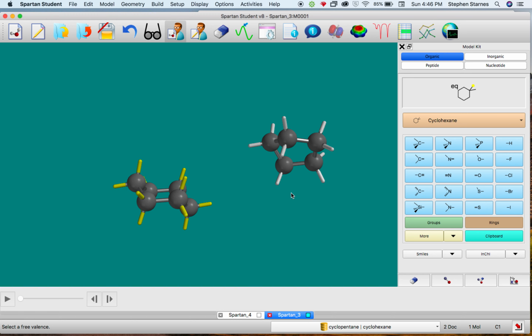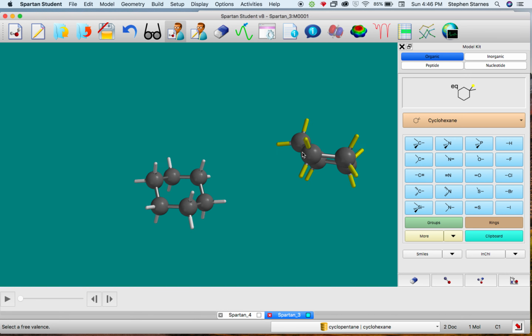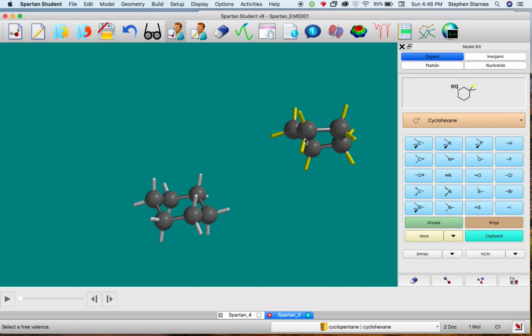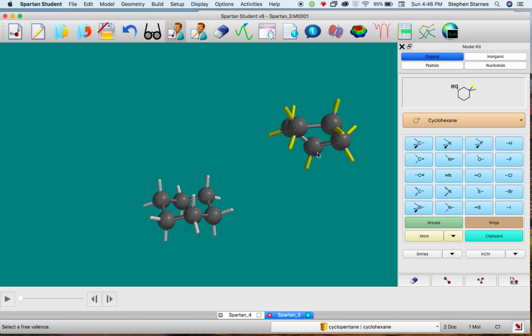So let's see. So I'm on a MacBook. So what I'm doing is I'm holding down the control button and the command button, and then holding down my trackpad with one finger, and then using the other finger on my trackpad to slide things around. So it is possible to move one molecule without the other. If I wanted to move this molecule, if I click that molecule, and then now I can move that molecule wherever I want to move it. So if I'm not holding down command and control, then the 2 molecules move together. If I am holding it down, then I have control of one molecule at a time.